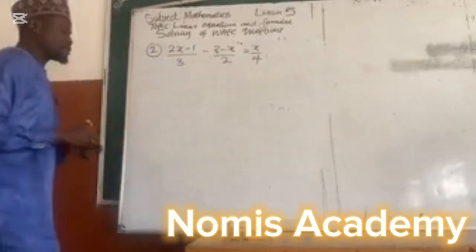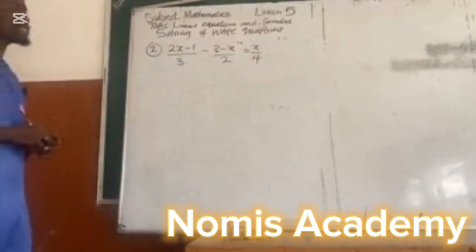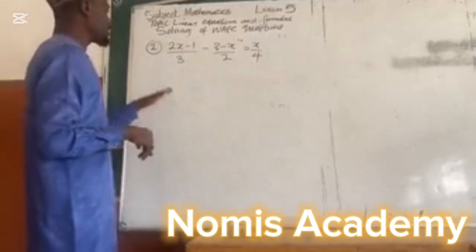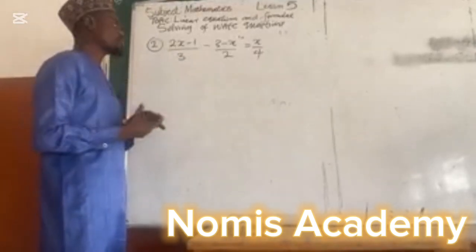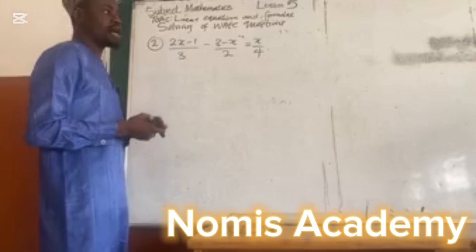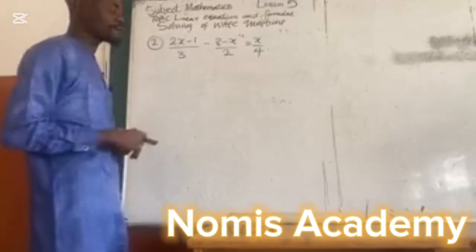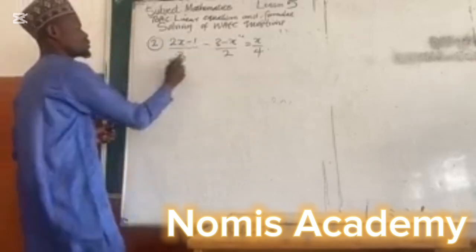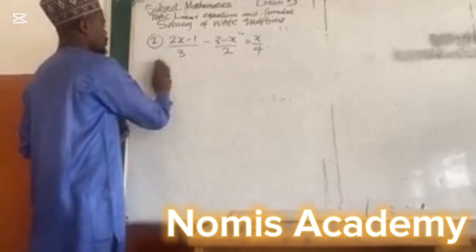Like in my previous video, I saw something like this, and what I said is that when you have a negative in the fraction, you have to try, in such a way, to make the negative vanish to plus by taking it to the other side. If you look at this question, this negative will actually affect us. We have a solution.